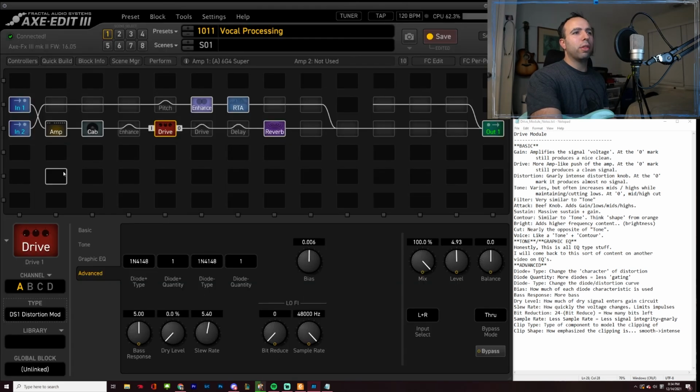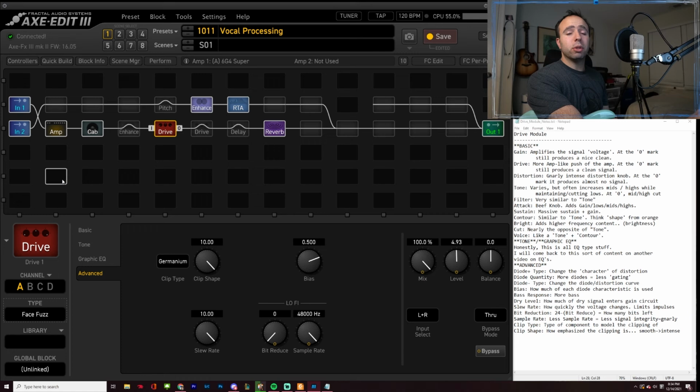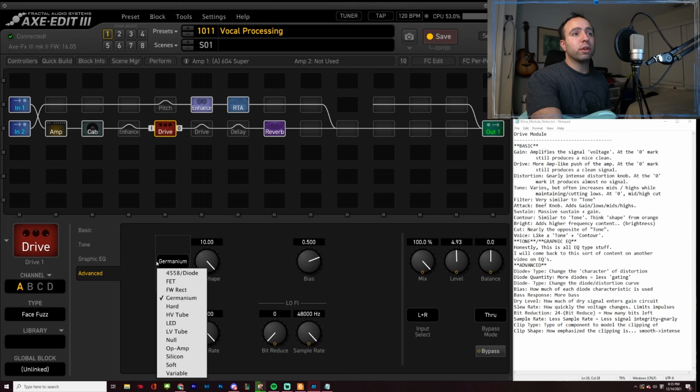All right, so that's about that. Let's get to the one with the other types of controls, which are very similar. It's not necessarily going to be the diode types, but it's going to be a hardware type. But it's not going to be as specific. So you've got diodes here, you've got FETs, which are a type of transistor. You've got a full wave rectifier here, germanium type, basically a germanium transistor or a diode.